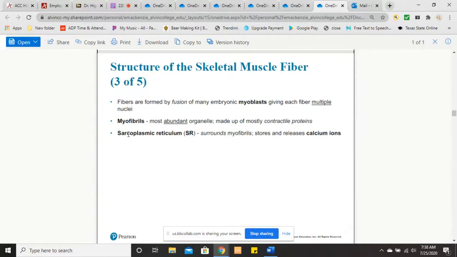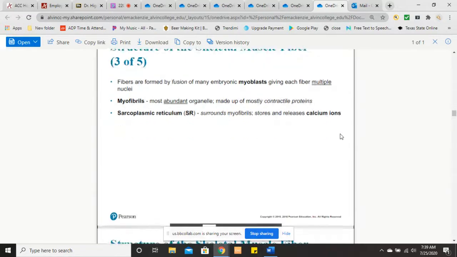But again, let's mention the rest of these organelles. I mentioned it has an endoplasmic reticulum, but we call it the sarcoplasmic reticulum. And it's not broken up into a smooth. So it's not making proteins. It's not detoxifying the cell. It's not making lipids or fats. It has its own function. I want you to know the function of the sarcoplasmic reticulum is simply to store and release calcium. You'll see as we go through this and we talk about a muscle contraction, calcium plays a huge role in skeletal muscle contraction. And so you need calcium around a lot, and you keep it stored in the sarcoplasmic reticulum, and when you need it to move, it will release it. Keep it this simple. Sarcoplasmic reticulum stores and releases calcium.